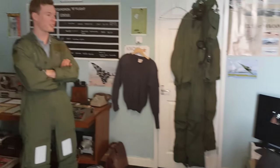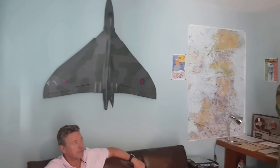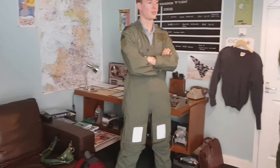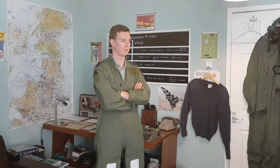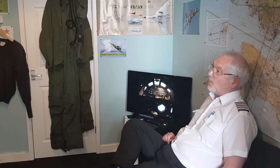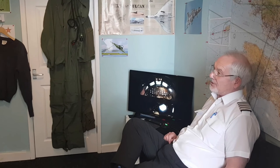This is the only Vulcan simulator in the world. We had a lot of help from the Avro Heritage Centre — they're at Woodford. They were keeping the Vulcan bomber going, but now they're running out of money. It was two years ago they stopped flying the last one. Woodford is where they used to build a lot of them — it's no longer an airfield, just south of Manchester Airport, and they've ripped up the runway and are building hundreds of houses. But what used to be the fire station is now the Avro Heritage Centre — worth a look if you're ever down that way.